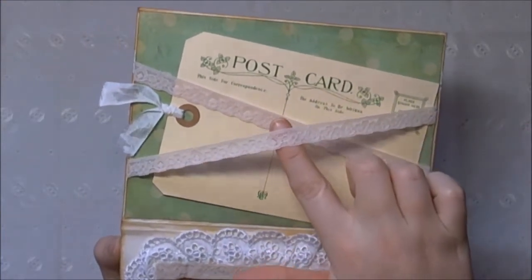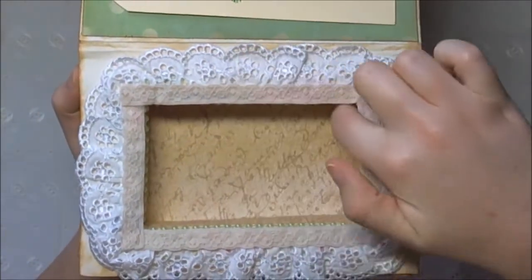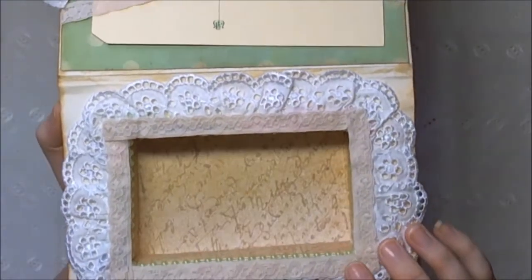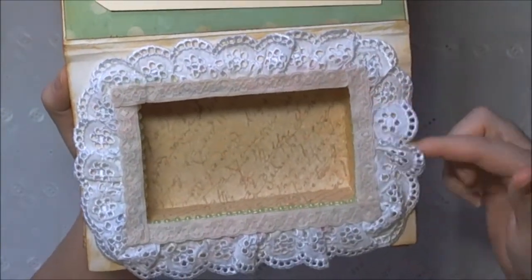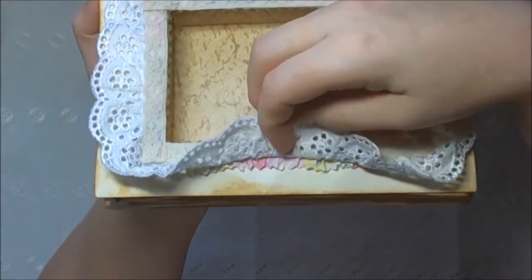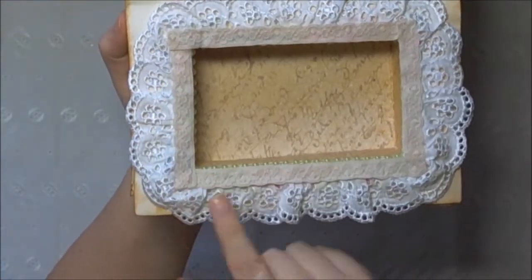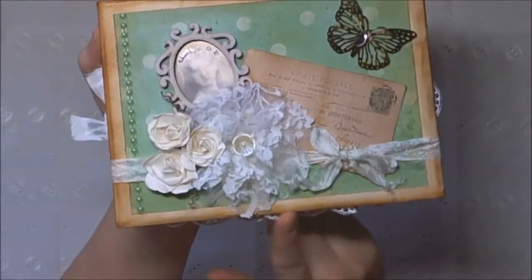On the inside I've done the same paper but I've added a couple of elasticated bits of ribbon so that I could put in a postcard - which is where I'll put my little note - and then the centre cut-out. This is how it becomes your secret box. I've lined it with some Prima A4 pad and given it a little trim of the green pearl inside. There's some pretty lace trim that was actually attached to - like a fabric, I think it was cuffs or a collar or something - it was in a stack of vintage pieces that I got. I trimmed it down and it was just the right size so that when I close the box you've still got just that little bit showing through, giving it that nice shabby look.